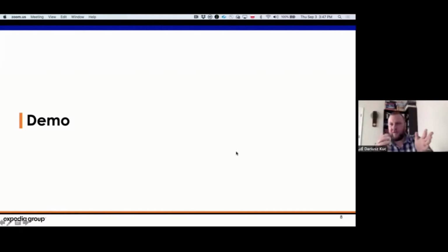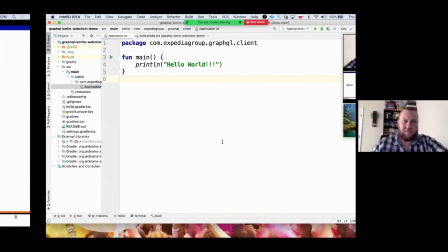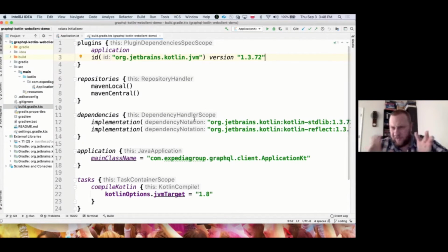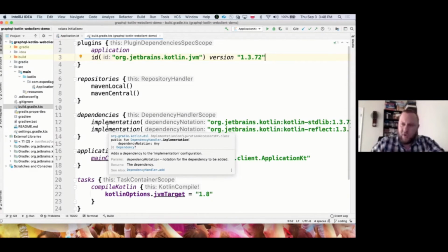All righty, so Playground is great, right? But that's not how you generally interact with the schema, right? How do you implement it? How do you actually connect it from your client? So I've created a sample application here that's basically hello world. I have a very basic build file, just Kotlin and a configured application so we can run it from the command line. What you want from the HTTP client that you use to interact with GraphQL is that it's type safe, and you can actually generate those data models at build time, right? So let's see how it actually works with GraphQL Kotlin.